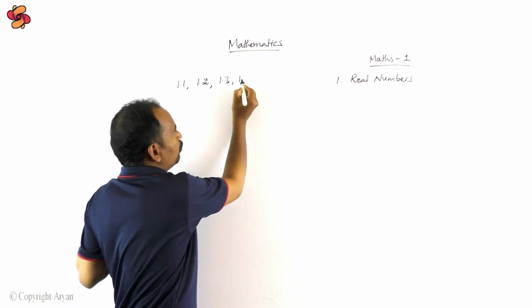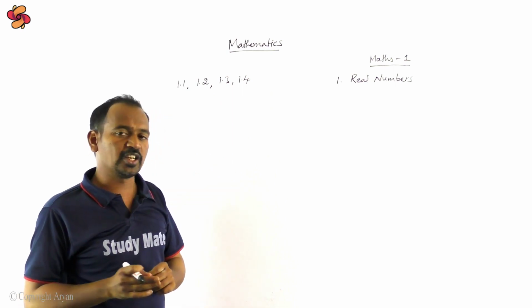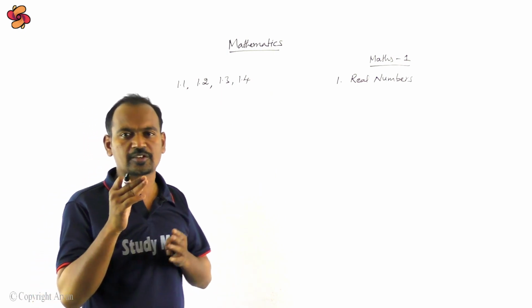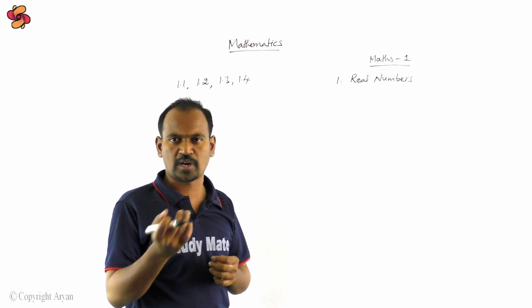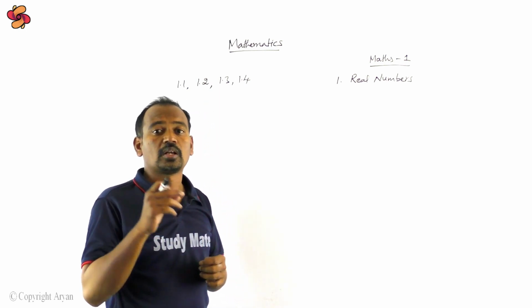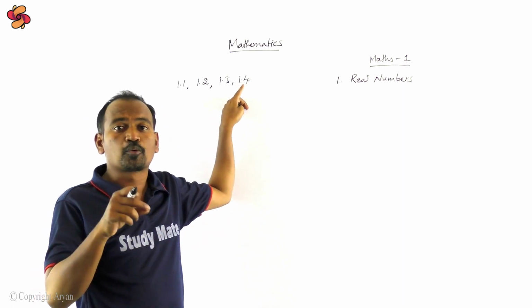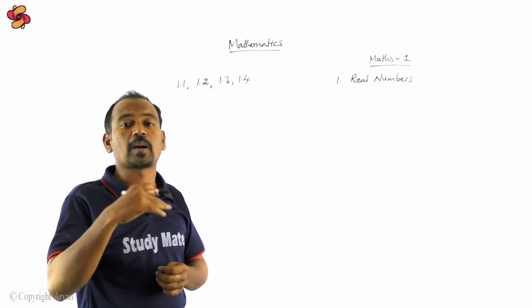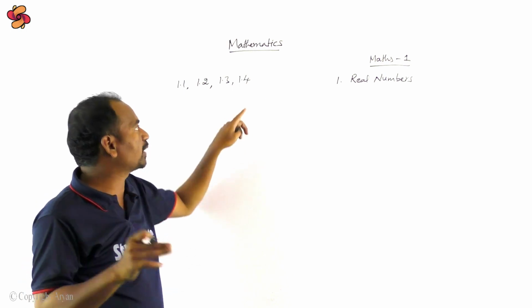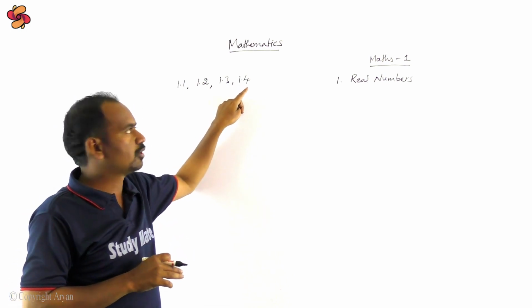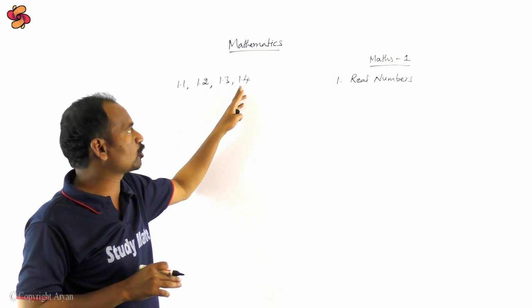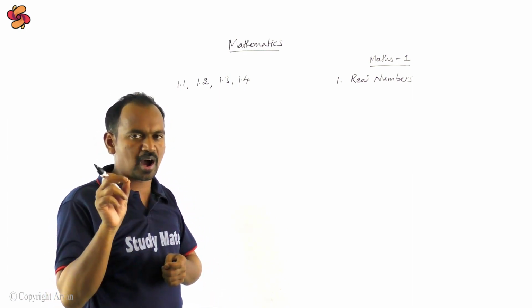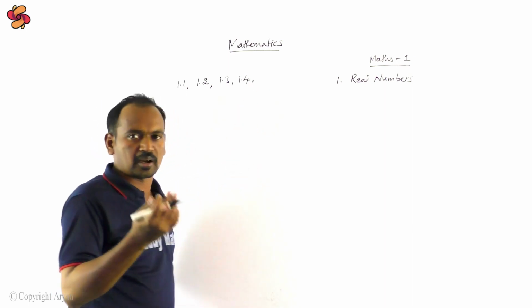Here we have 1.4. This is a very important topic. In our 9th class syllabus, we have the set of irrational numbers, and you know examples also: root 2, root 3, root 5. Now in this exercise, we will prove that root 2 is an irrational number, and root 3 is an irrational number. We will prove how they become irrational numbers. So this is very important. From this exercise we will get 4 marks questions. It is a very simple and very small exercise, and very easily we can score the marks.